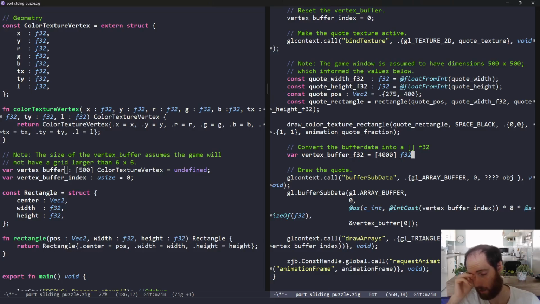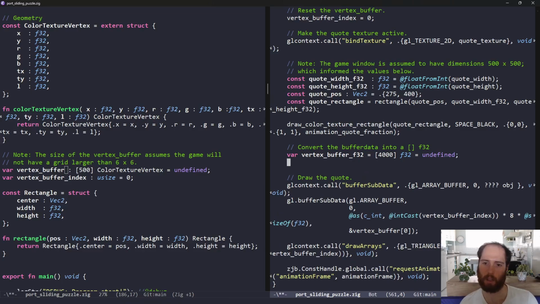We'll just increase it. If Google says we should make the WASM memory 4 gigabytes, then who cares if the stack memory is 50 megabytes. Okay, so we'll just make this equal undefined.